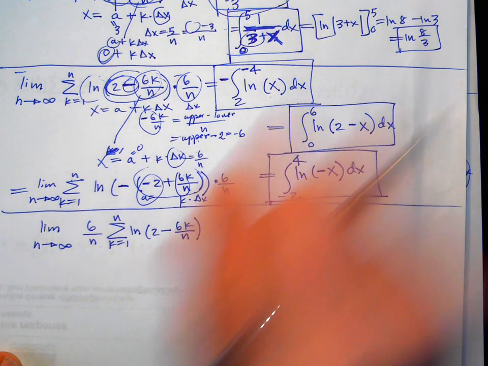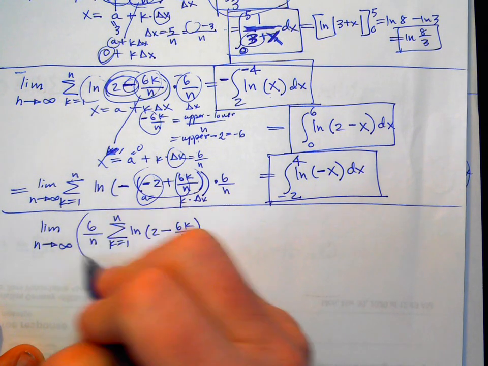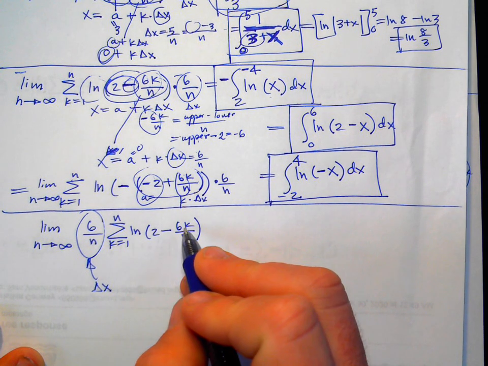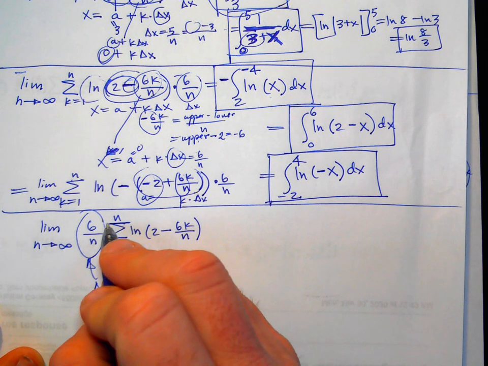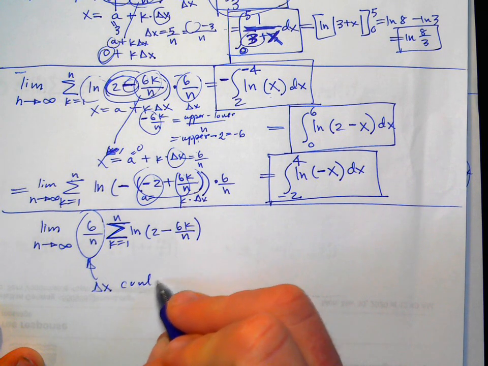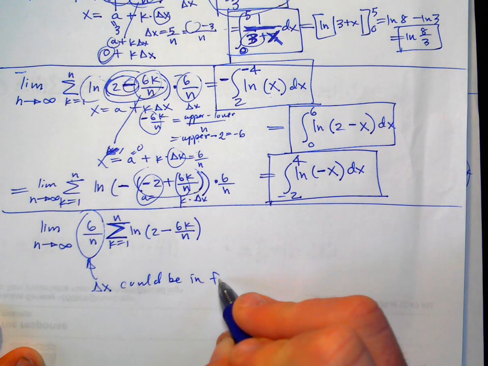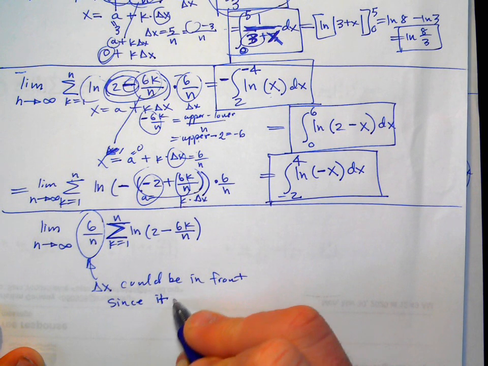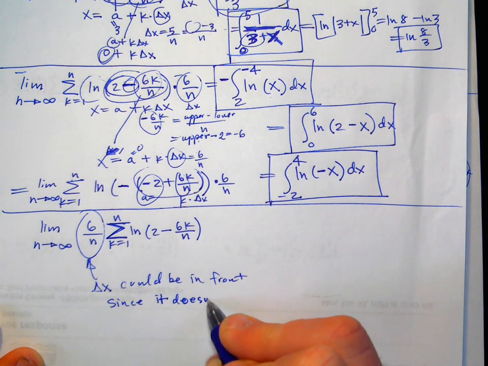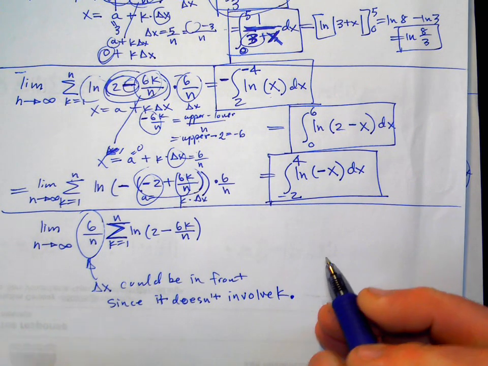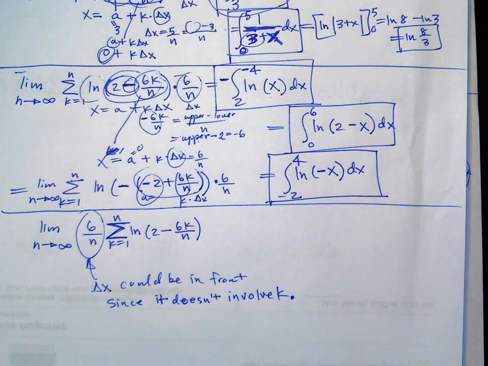Now, I'm not going to do this one, but just something to point out is that sometimes they'll put this number out in front, which is the delta x, which doesn't involve k. So anything that doesn't have k could be in front of the summation with the k's. N is going to infinity. So delta x could be in front since it doesn't involve k. So be aware that things might not be so nicely in order the way we like to think of them, the way that kind of makes sense. They might mix some things up.